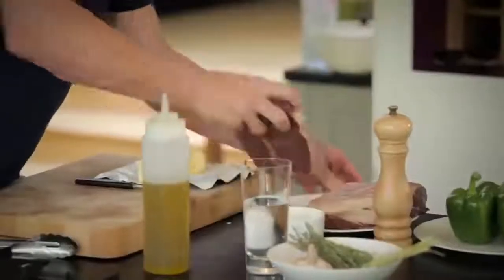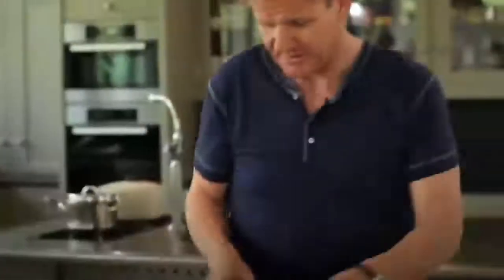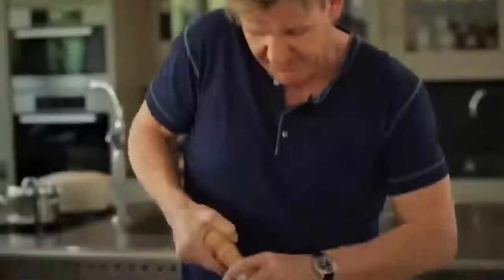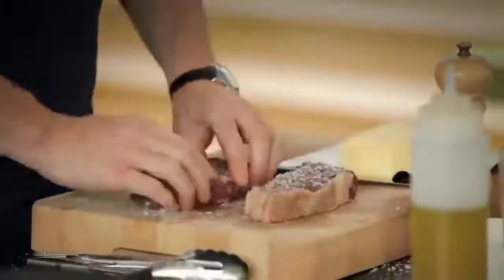The secret here is to make sure that we literally sear the steak and not boil it. Season it first, beautifully done. Get some nice large grains of pepper, so you've got a nice bit of heat. Mop up all that seasoning and sort of push it in. The most important part is to make sure you take the steaks out of the fridge 20 minutes before you actually start cooking them. So just mix that in.